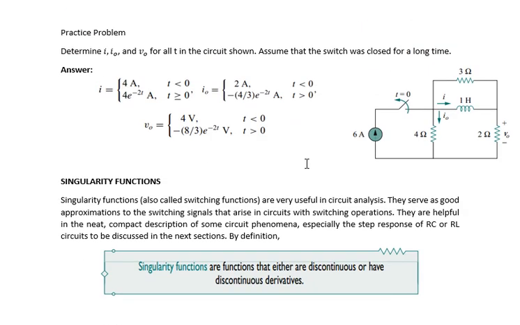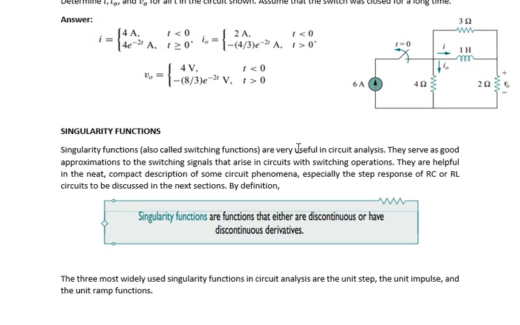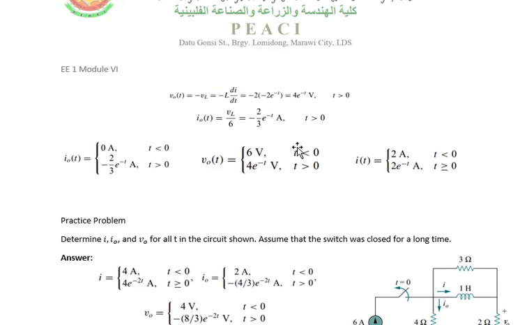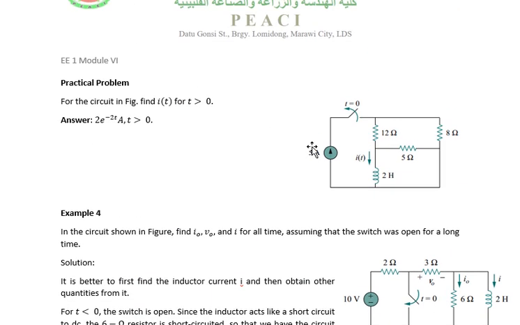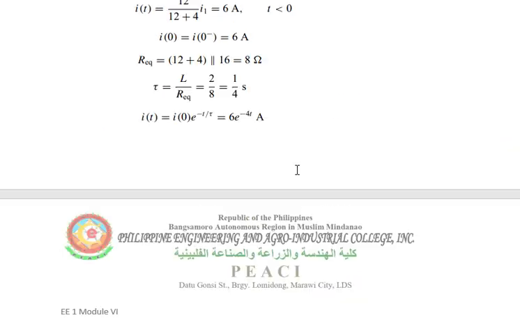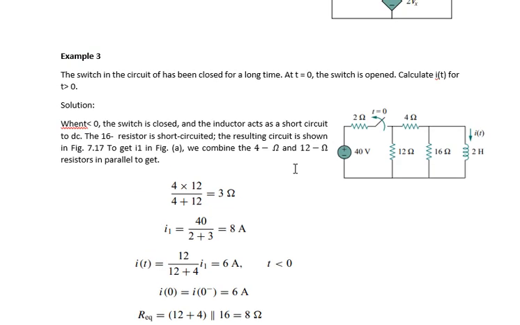So, I think this concludes all of our week 7 lecture. So, I think next week will be week 8. Okay, so please study this free RL and free RC circuit. So this is very important in dealing with the circuit that we have to encounter in our previous major subject.